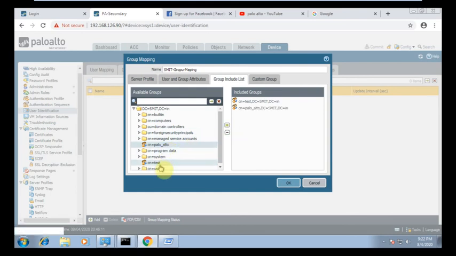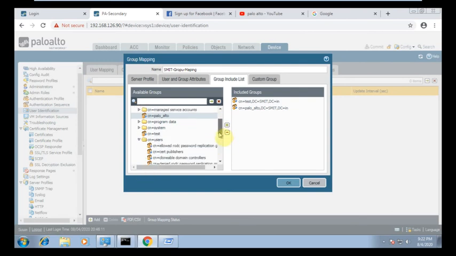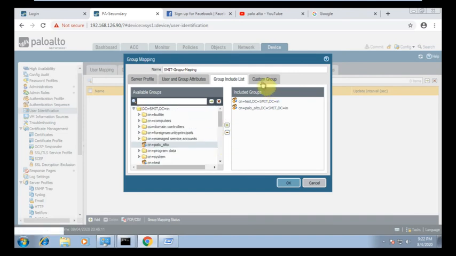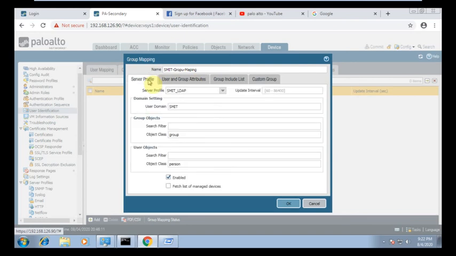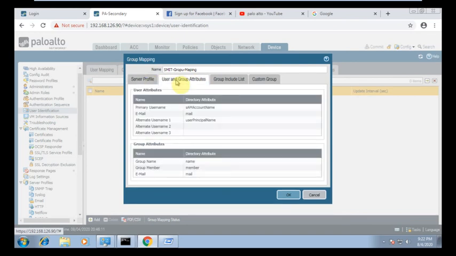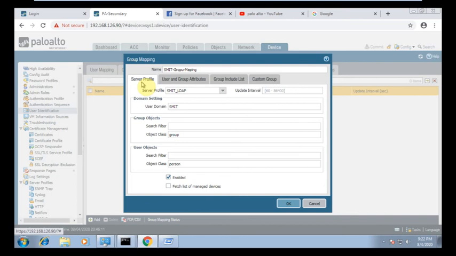You can also create custom groups, but no need for that. Group mapping, auto mapping.